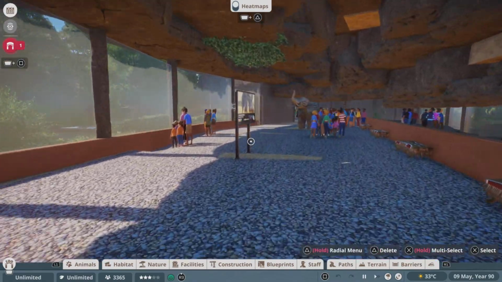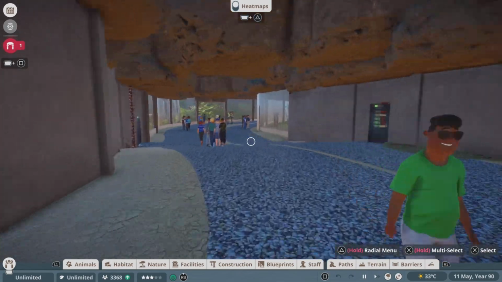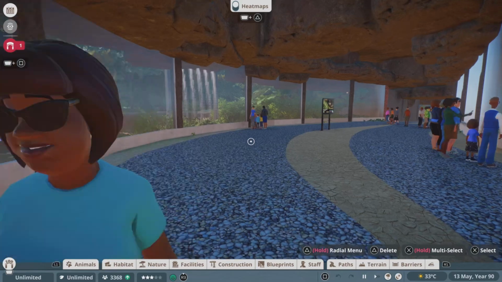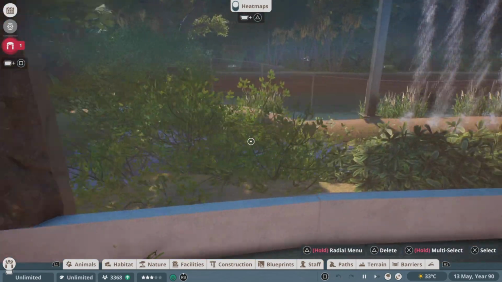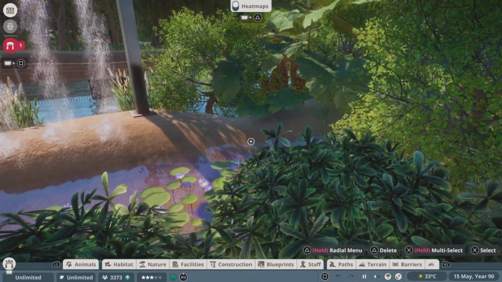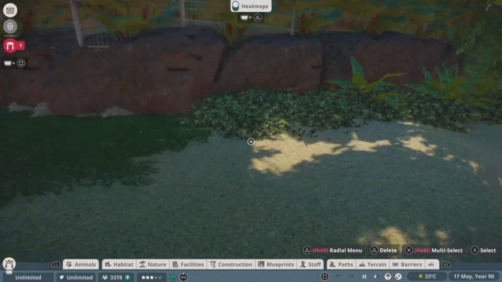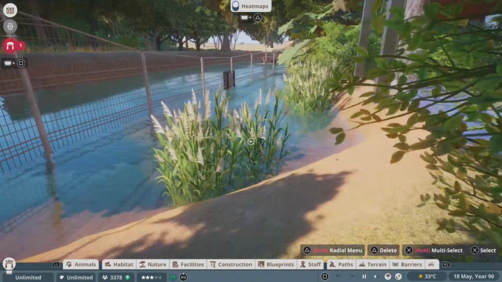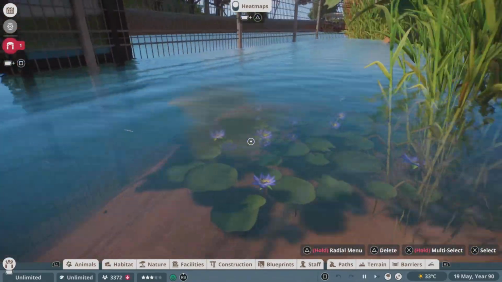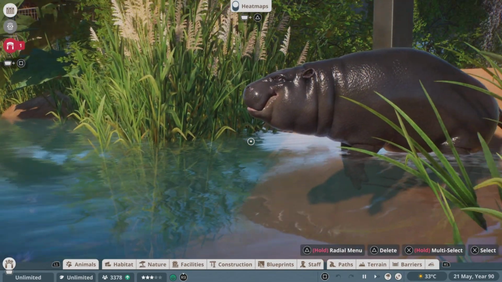But we can keep going. And this again, this is what I wanted in a zoo build, this long walkway tunnel. And here we have the infamous pygmy hippos, if you can find them. Let's go inside and find them. Where are they? Oh, there you guys are. Yeah, so we have little pygmy hippos.